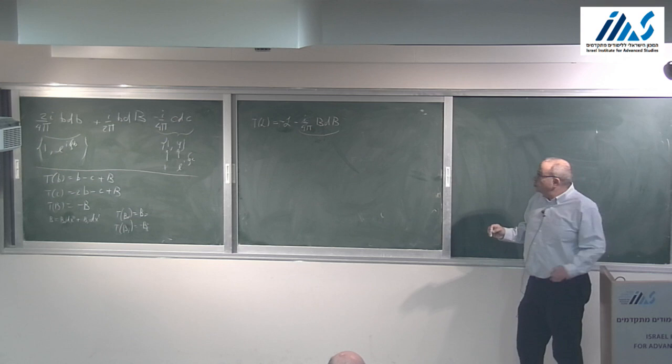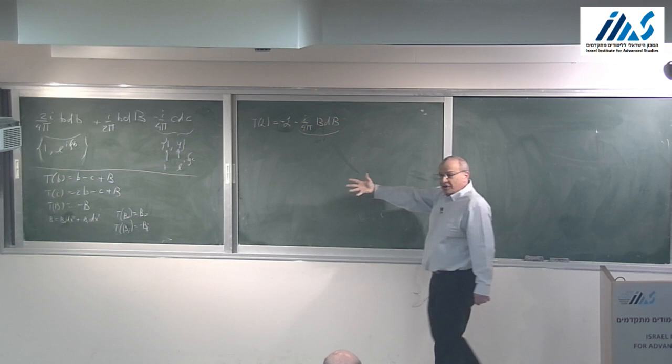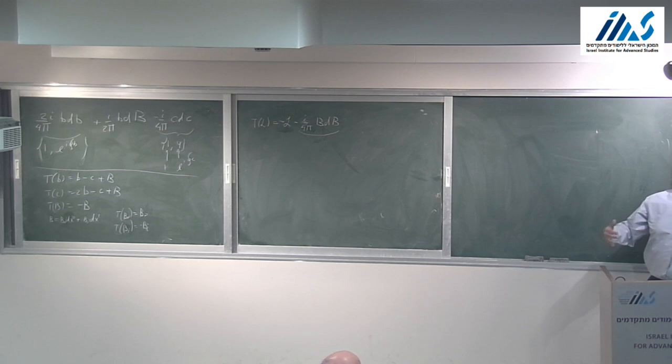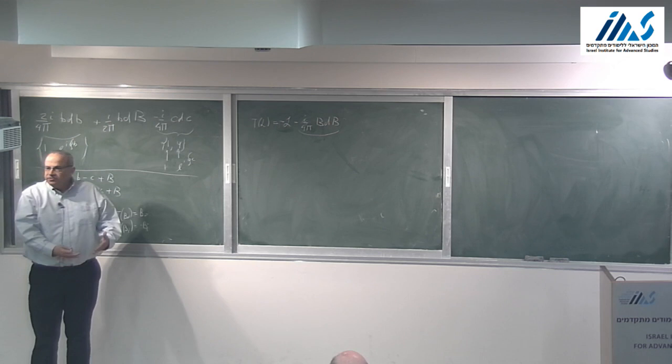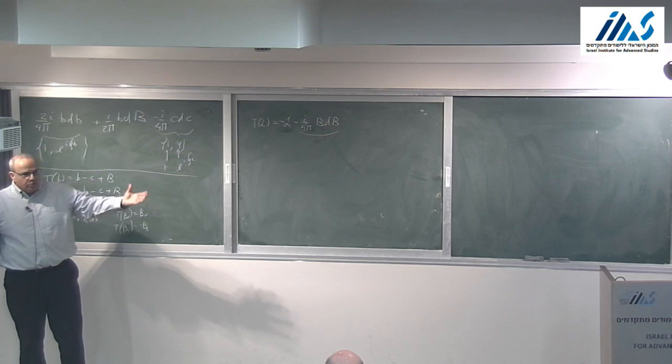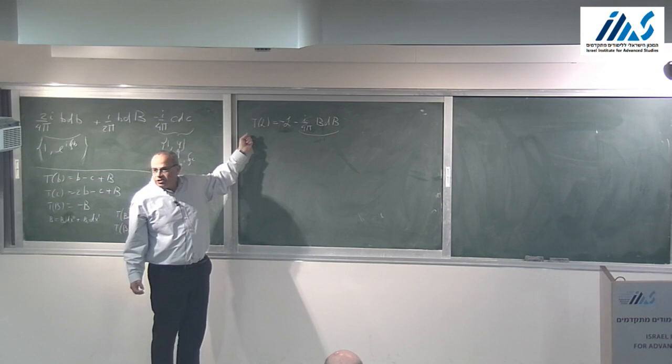So one might say, oh, that's easy. All we need to do is split it, call it 1 over 8 pi, put 1 over 8 pi here, 1 over 8 pi here, and find a Lagrangian which is time reversal invariant. But that's not allowed, because 1 over 8 pi is not the correct normalization. So again, this is characteristic of anomalies. The anomaly is such that when we perform the transformation, the Lagrangian is shifted by what we can call a properly normalized counter term. But it's a counter term that we cannot absorb in a redefinition of the Lagrangian. If we could absorb it in a redefinition of the Lagrangian, we would not call it an anomaly.